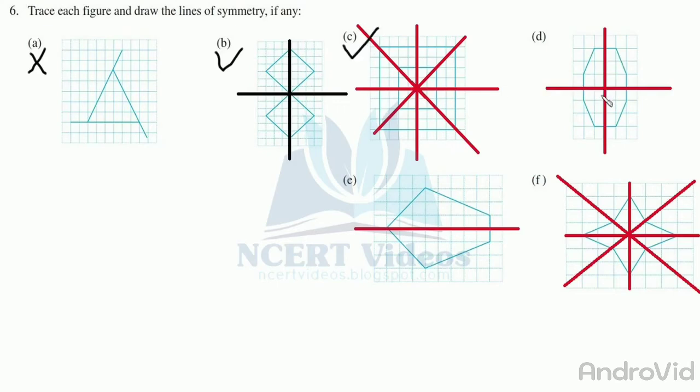Now this is an irregular hexagon. As we have studied earlier, it has both vertical and horizontal lines of symmetry. This is a kite, so it has only 1 line of symmetry, the horizontal line of symmetry. This figure has 4 lines of symmetry. You'll be able to get the other part or the reflected part if you place a mirror on any of these lines of symmetry. That was the whole purpose of making lines of symmetry.